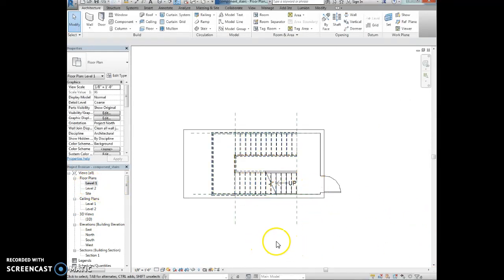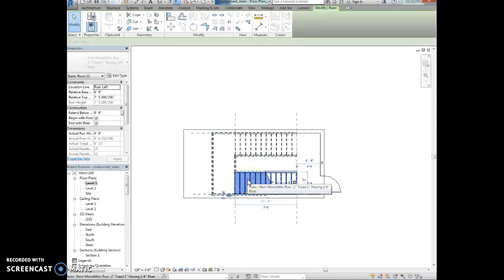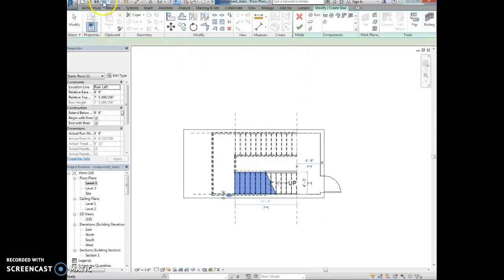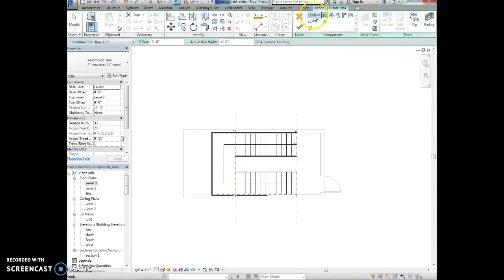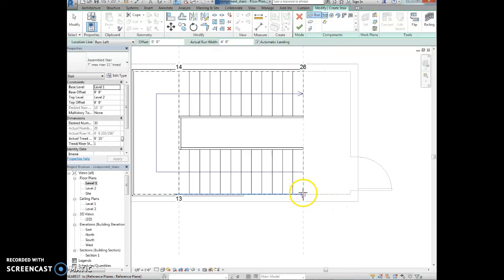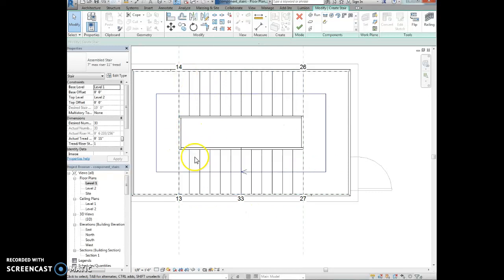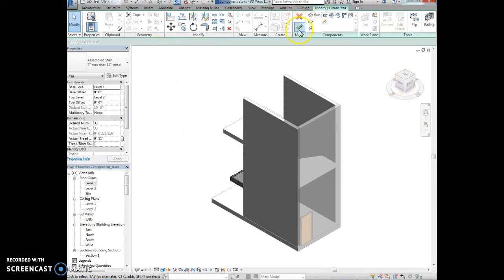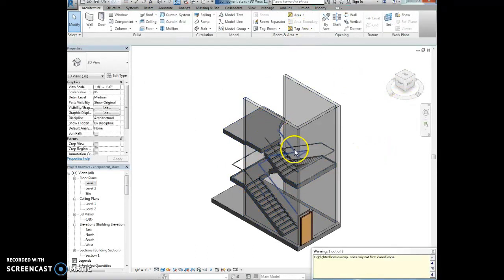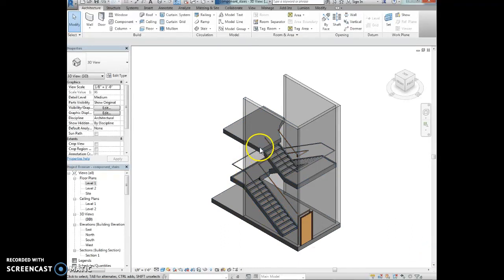You can close out of that warning, but I would like to go back in. I'm going to hit undo so I can get back to my sketch, and it says to place another run again, so I'm going to go ahead and do that right on top of this one. So it's like you're just repeating the same steps you did to place another set of stairs. And then once you've got all the stairs created, we'll move on to the second part. Okay, so now I can see I've got all my stairs created. Alright, I'm going to go back to the level 1 plan.